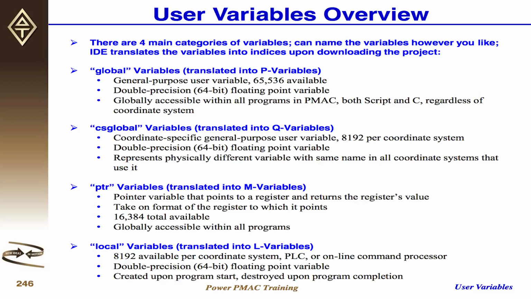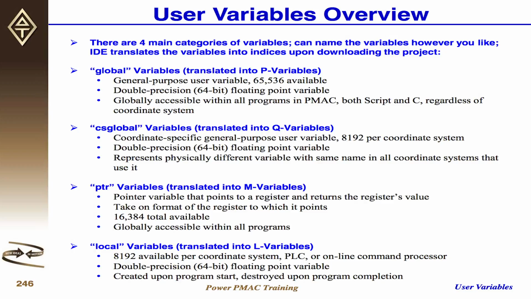It's just a way for you to have the same Q variable, same global variable, inside of multiple different coordinate systems with different values in each coordinate system. So your motion program can just grab a single variable, and the value will change depending on which motion program you run, so it varies depending on machines or subsections of a machine, depending on how you've defined your coordinate systems.